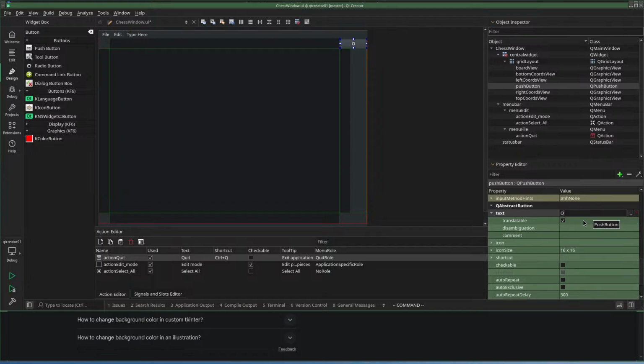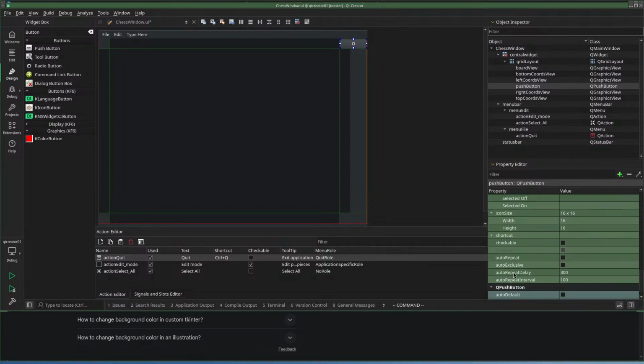Now the width is way too big. Icon. Theme. Icon size. 16 times 16. This thing is 30 high. Why is it so wide?